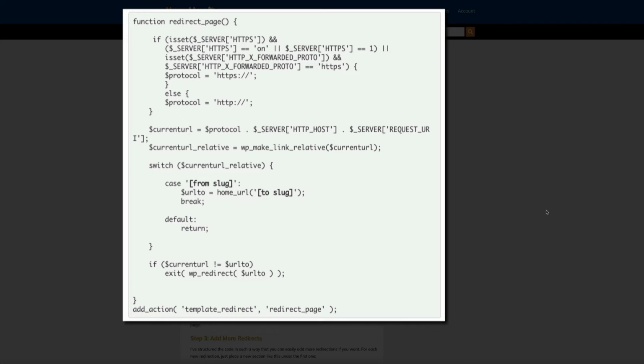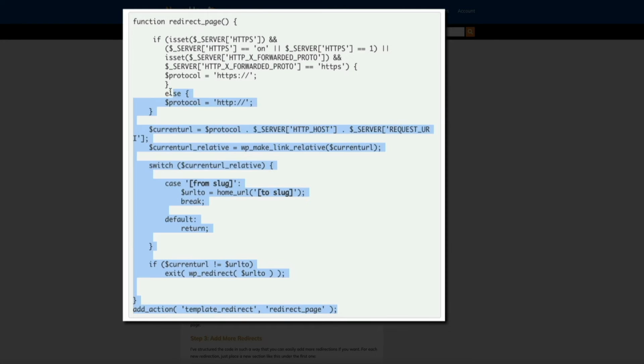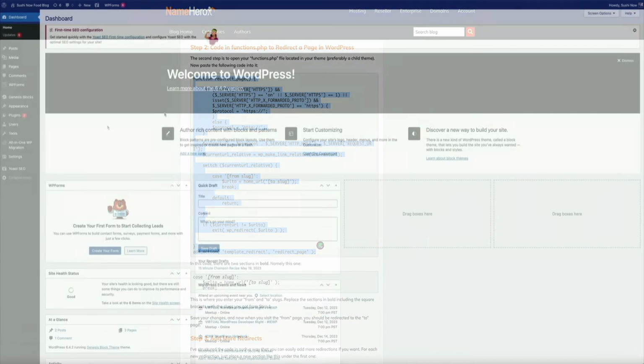This is what you're going to copy and paste in your WordPress functions.php file. Then we're going to make 2 small edits to this code after we paste it to the functions.php file in WordPress. And we'll address that in just a bit. But first, let's highlight the code and copy it. I'm on a Mac, so I'm pressing Command-C on my keyboard to copy it. Then let's head over to WordPress.